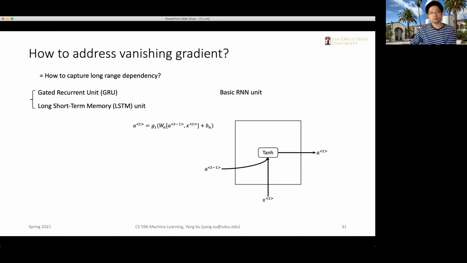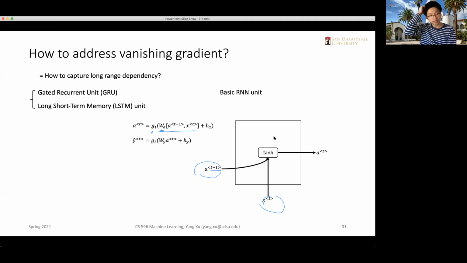We take the input xt at the current time step, and the activation from the previous time step, which is a t-1. They will be concatenated and fed into a linear model followed by an activation function, and that's basically how we compute the activation for the current time step.